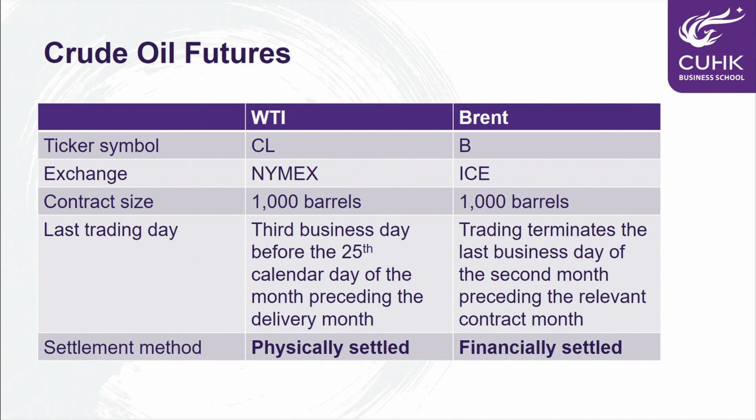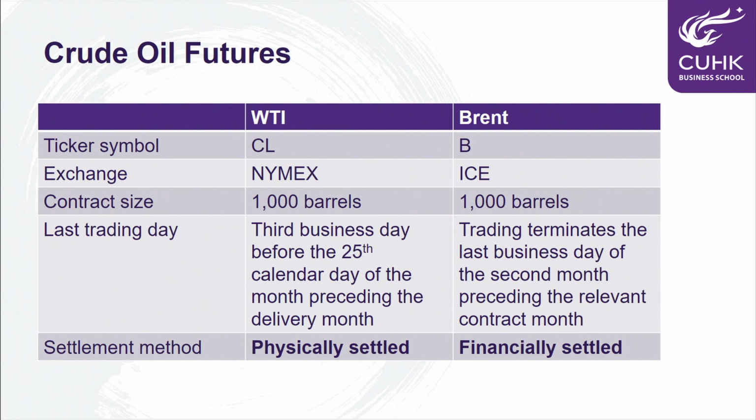Now, once we understand the crude oil market, the next thing is we need to look at the futures contract. Why do we need to look at the futures contract? Because for a typical investor, it is impossible to buy the crude oil, as we don't have the facilities to store the oil, right? So that's why we need some paper instrument, the futures contract, to help us achieve this exposure.